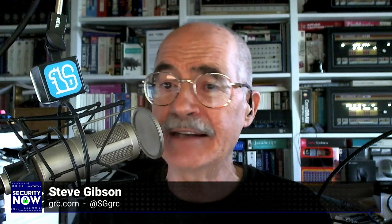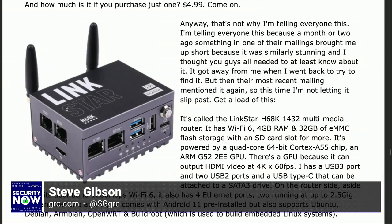That little NetGate SG1100 router that I love and use and have recommended is $189, and it only has three Ethernet interfaces and no Wi-Fi. This thing has four separate interfaces, Wi-Fi 6, and a ton more. The fact that you can drop OpenWrt onto it and have a state-of-the-art router with four ports — all isolated individual subnets — and Wi-Fi 6 for $119 is incredible. I don't own one, I don't have time to own one, and I'm not vouching for it. Unlike the Zimaboard, which I was happy to vouch for since I had several and loved them, you're on your own with this thing if you decide to take the plunge.